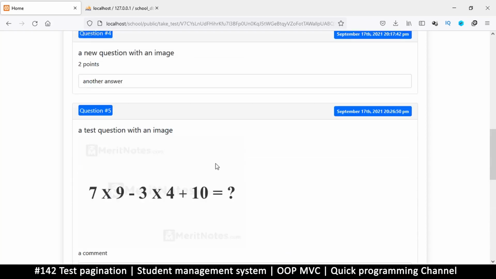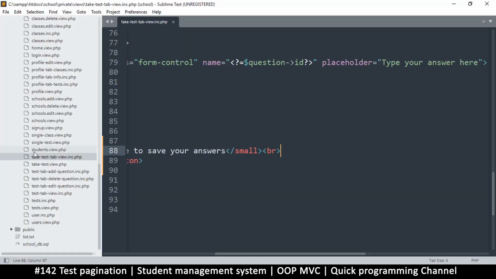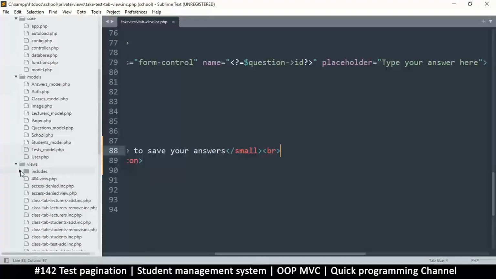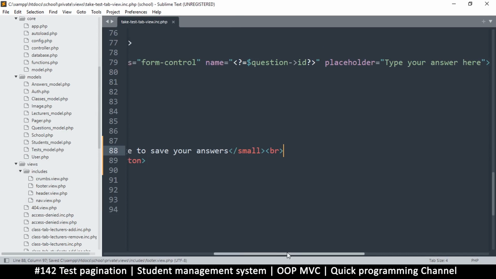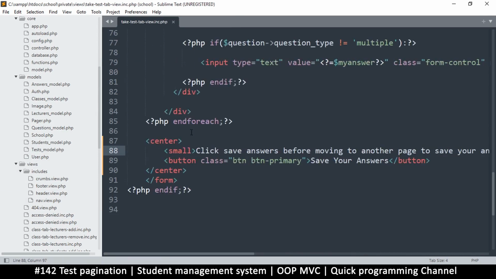So if you remember in our header and footer, if you go to the footer, we do have a JavaScript file right here. So if you want to add another JavaScript file, just add it to the same folder where the bootstrap is and just duplicate here and create a link to that file just here. So not a problem when adding JavaScript files either. Okay, so with this, we can now add some pagination.